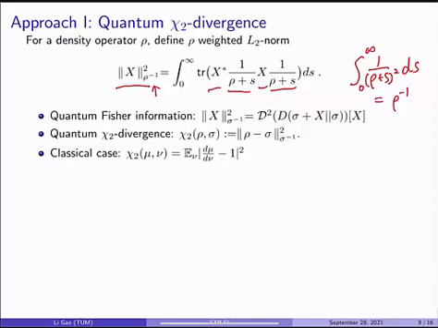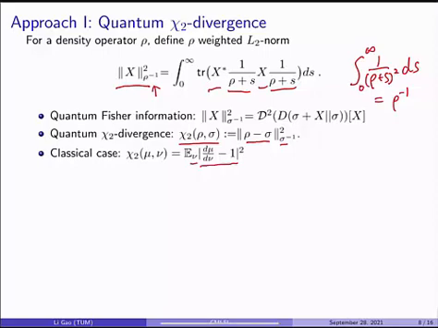And this quantity is actually very relevant. First, it is the quantum Fisher information, in the sense that it takes the second order directional derivative of the relative entropy. Moreover, if we take this weighted norm of rho minus sigma, a difference of two density operators, with weight on one of them, then this is a special case of quantum chi2 divergence. And in the classical case, the chi2 divergence for two probability measures is nothing but the variance of the Radon-Nikodym derivative with respect to the second measure.